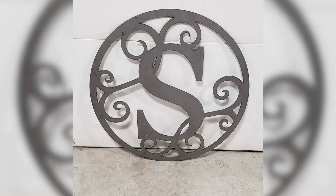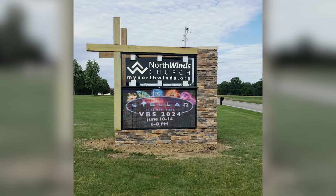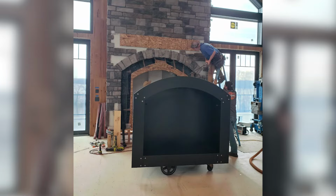People come in here, we share the technology, we share what we can do. They see it, they're excited about it, and we're excited to be able to help the customer. There's nothing like being able to take care of and cater to your customer's needs. And it affords us to be able to do more things. I've hired more people because of it. It's been really great for us all around.